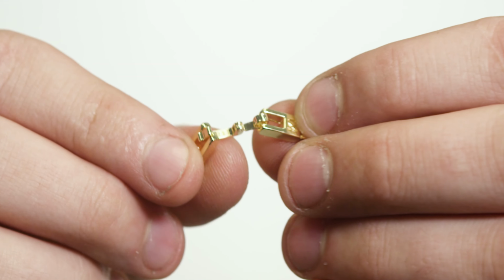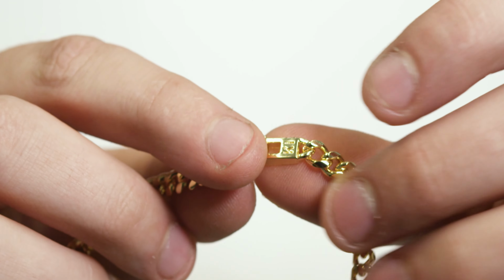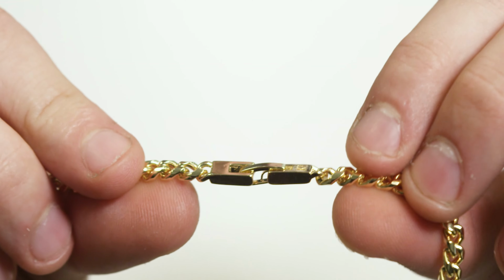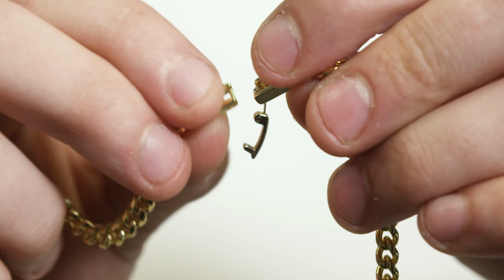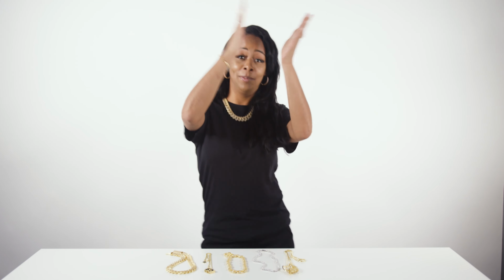Next, the fold-over box clasp is a great clasp because it's easy enough to close but complex enough to stay closed. It sounds complex, but it's actually very easy and self-explanatory. You put your one box in, you take your one box out, you put your one back through, and you clasp it all about. Seriously, not, but it's that easy.